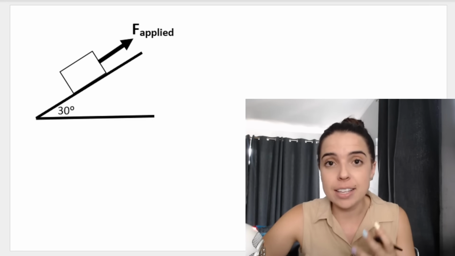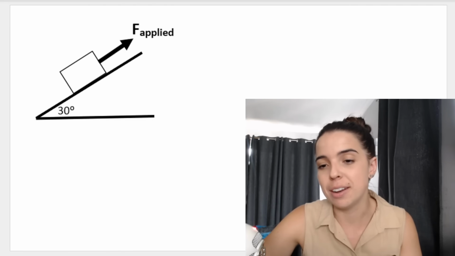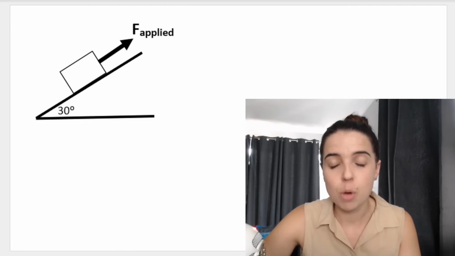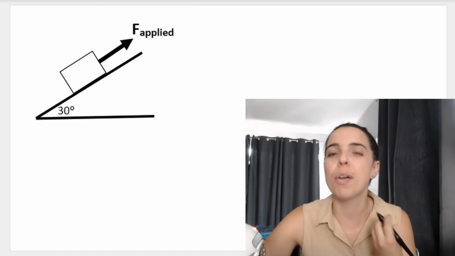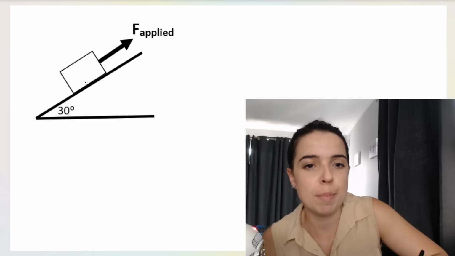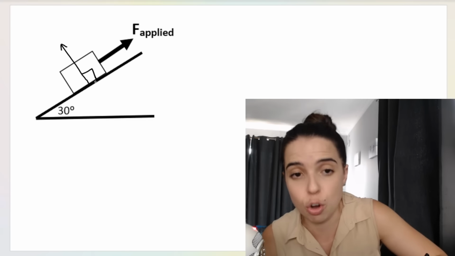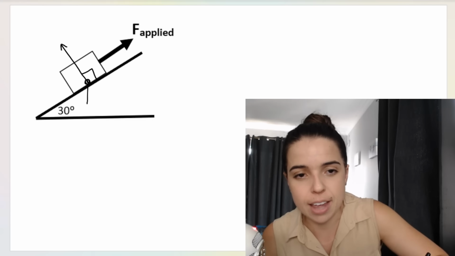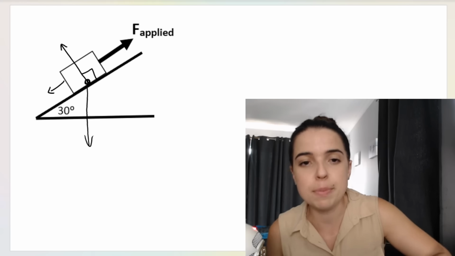And that is, in the beginning, when you're not sure how to do these, I want you to draw the slope in pencil when you do your free body diagram, then you're going to erase it. Okay, I'll show you what that means now. But before we do the free body diagram, I just want to remind you, remember the normal force acts 90 degrees relative to the slope. Okay? The weight acts straight down and friction will go that way. Just keep that in mind.